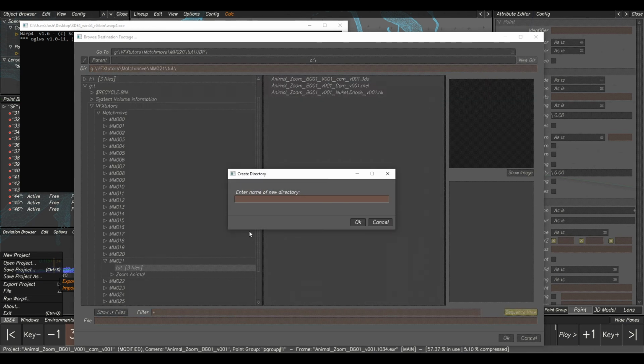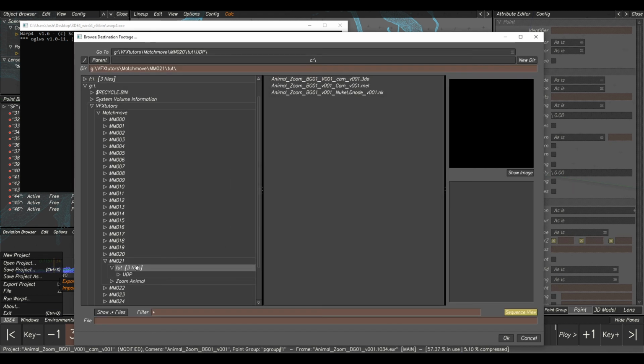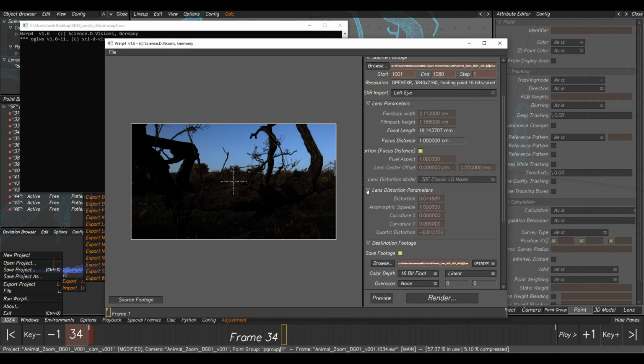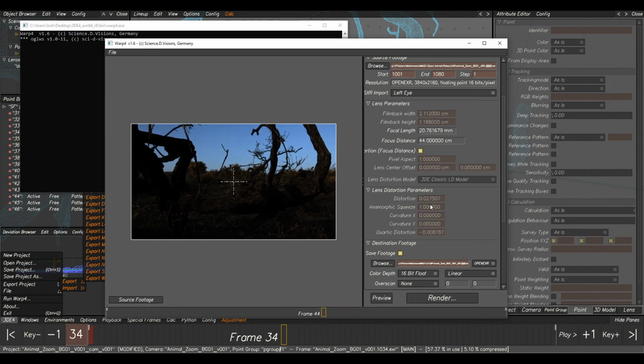We'll make a new directory, we'll call it UDP. Call it animal zoom. We'll call it UDP dot 4 hashes dot EXR to signify its image sequence. We'll click OK. We'll open up our lens distortion values and check that widget.